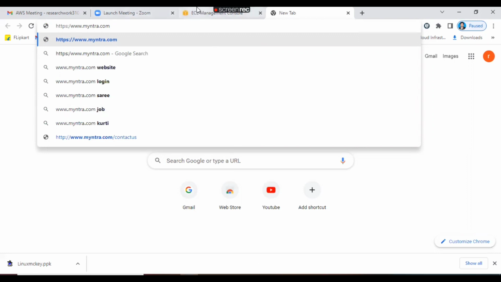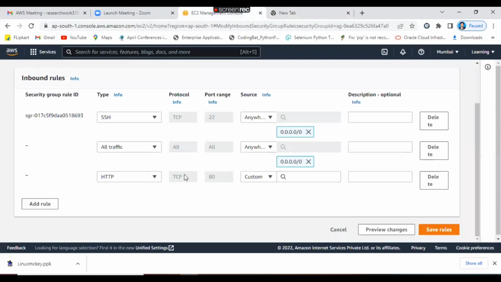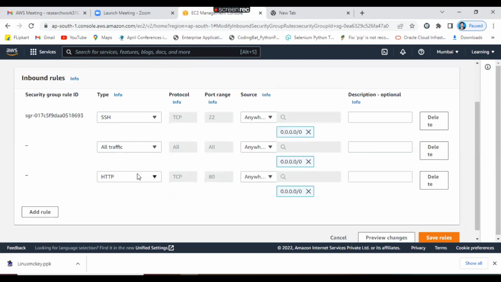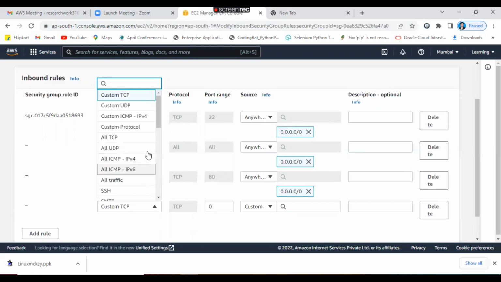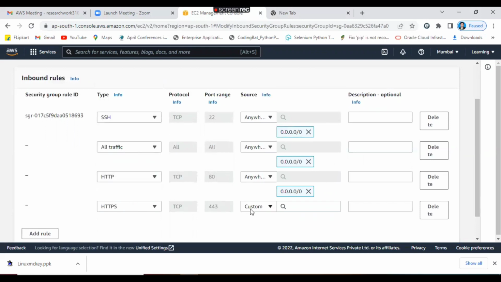So what we can do? Again, we can go to the EC2 instance, and I will allow both types. The first type is HTTP. The protocol is TCP. You know the port range of HTTP is 80, and I am allowing all of those who are going to write HTTP. Add rule. Maybe if you write HTTPS, see here, I have added. Now the port range is 443, and the custom CIDR range is 0.0.0.0/0, which means we are allowing all of them.